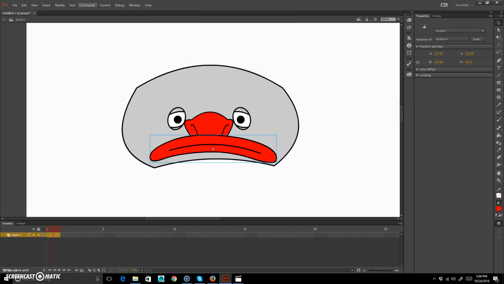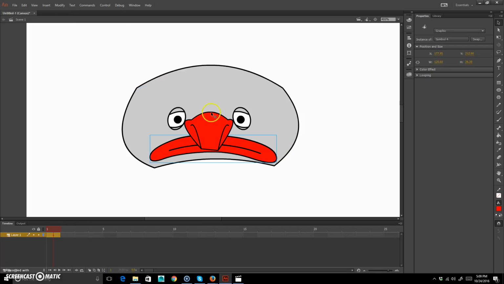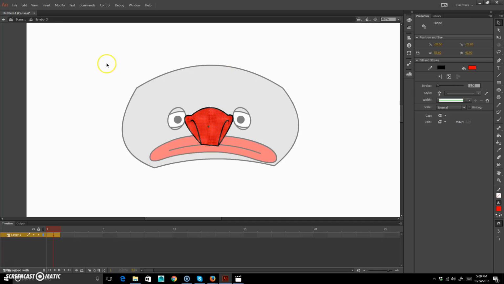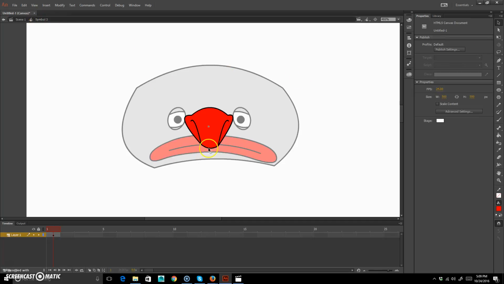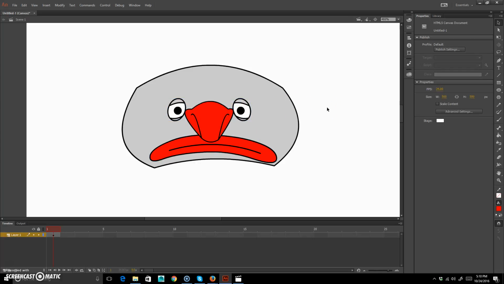And I'm going to go to modify, arrange, and we're going to send backwards, so it's behind the nose. Let's take this nose, put this up a little bit. Hang on a second, I'm going to double click on it to bring it into its own symbol here. And I'm just going to pull this down a little. There we go. And I'll click back out. Okay, good. Looks good. Let's take these eyes up a little. Take the nose up a little. There. Okay. Next thing I'm going to do is draw his hair.